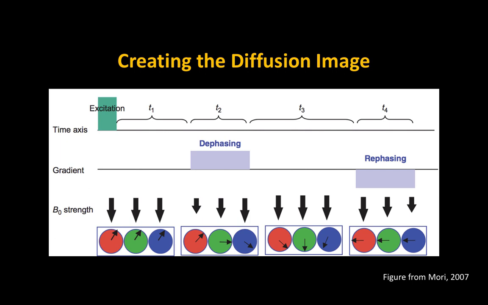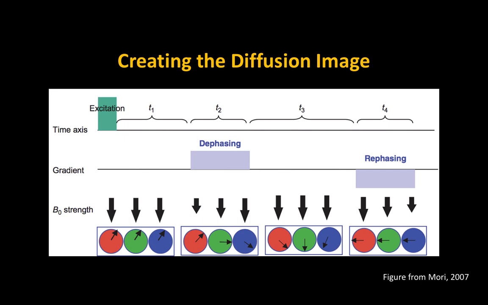But with diffusion imaging, we add a little twist. We have these things called dephasing and rephasing gradients. So initially, with this very strong homogeneous magnetic field, all the spins are roughly in the same direction, okay, precessing at the same rate. But if we dephase it, we can have a gradient which is, say, stronger at this end of the scanner and weaker over here. And there's a function of spins where the stronger the magnetic field is, the faster they are going to precess. So if it's stronger over here, they're going to be spinning faster. If it's weaker over here, they're going to be spinning slower. Make sense so far? All right.